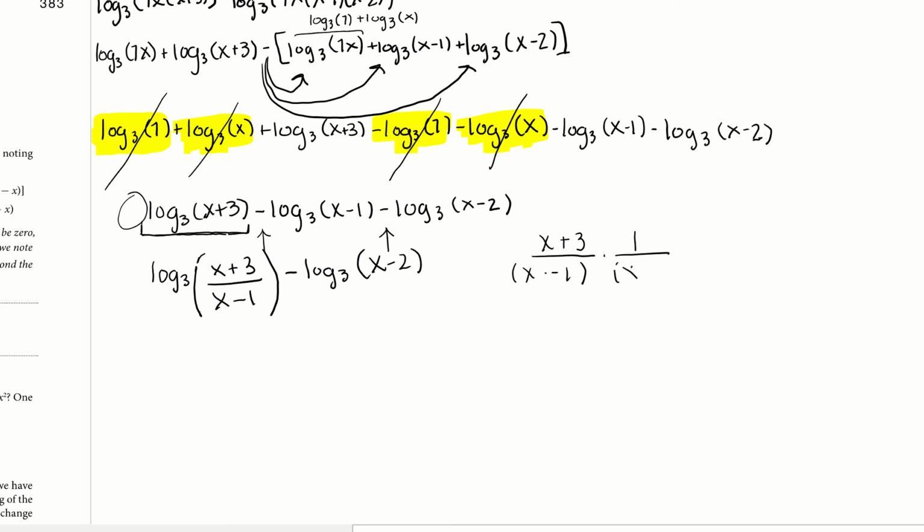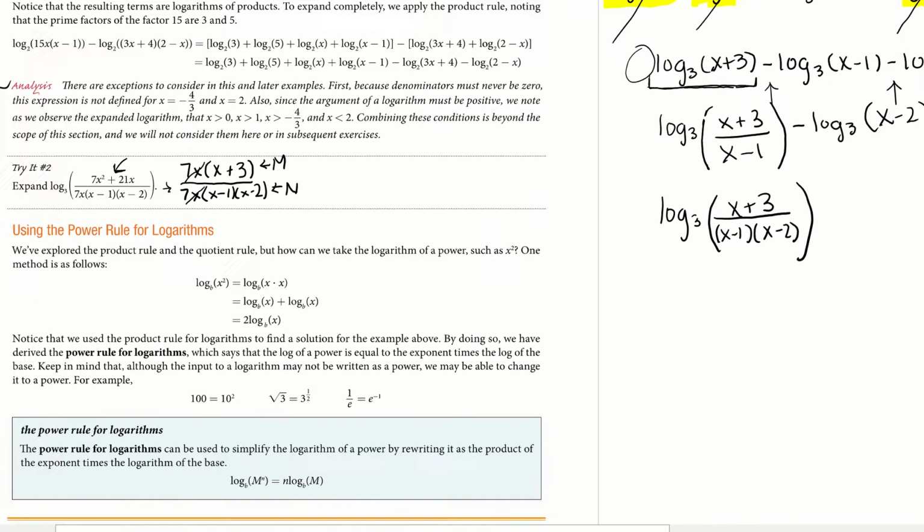So we would be able to just multiply the bottom by x minus 2, which gives us log 3 of x plus 3 over x minus 1 times x minus 2. Notice that that's our original log with that factor of 7x canceled. Now with it being canceled, there would be no way for us to determine that factor of 7x existed unless I gave you the original log. But that's okay because it canceled out in the original, so this is the original with all common factors removed.